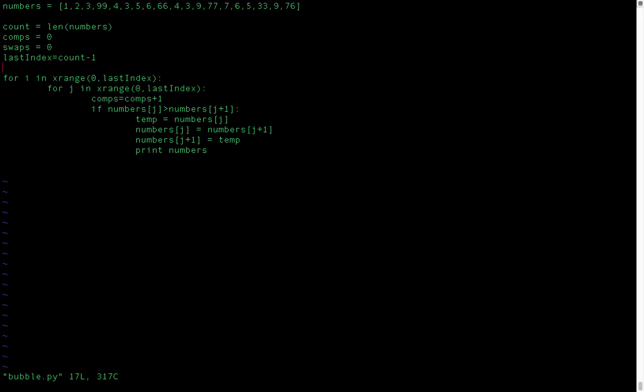But first let's try to print out our comps variable.